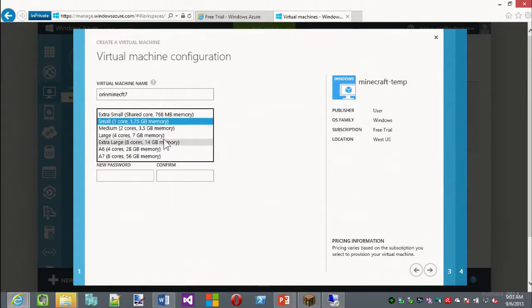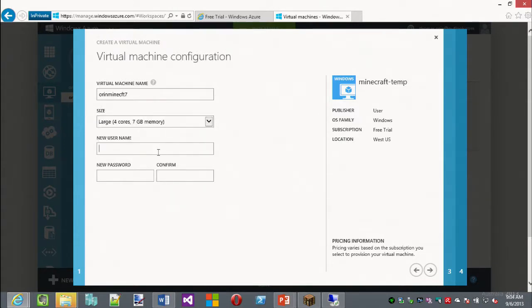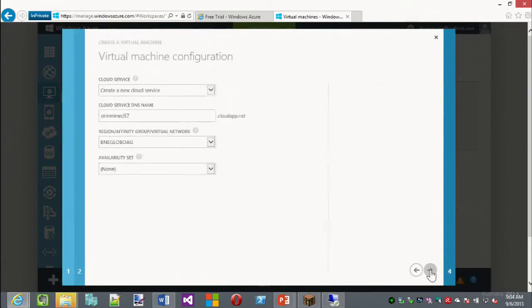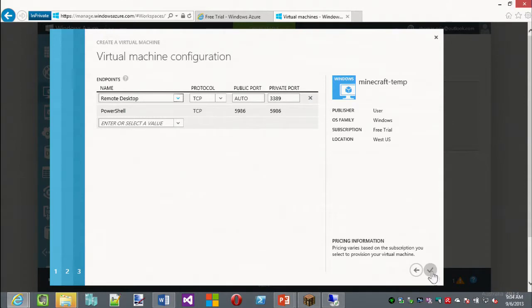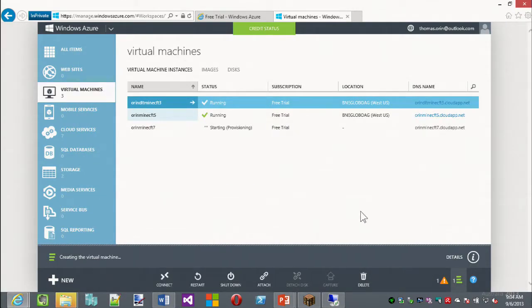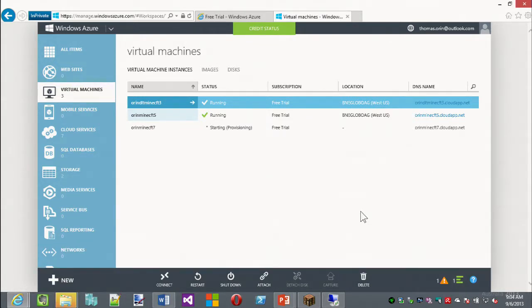So give me 7 gig of memory, username. Everything's checking out there. Click OK. So now, while that other one is sysprepping, I'm already spinning up a third Minecraft server there from the gallery.